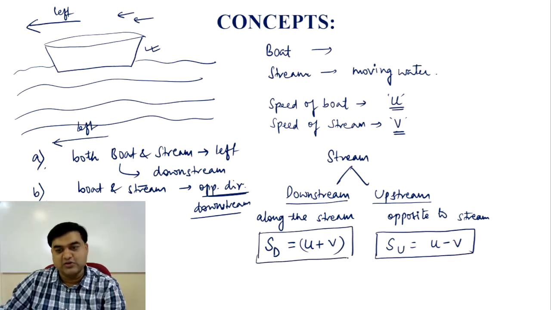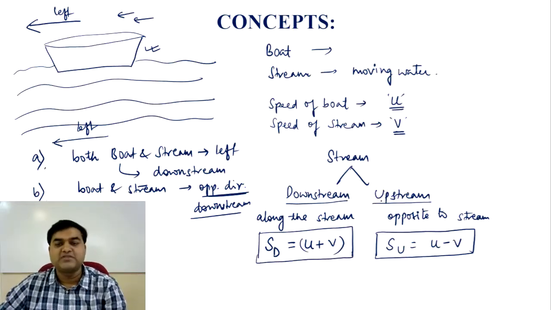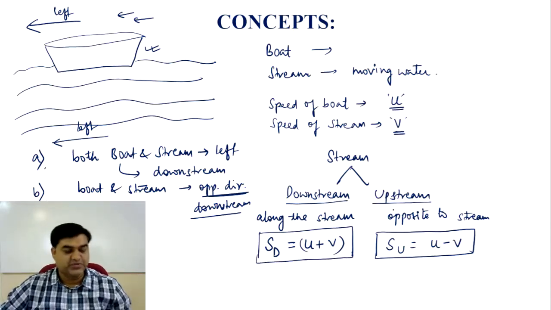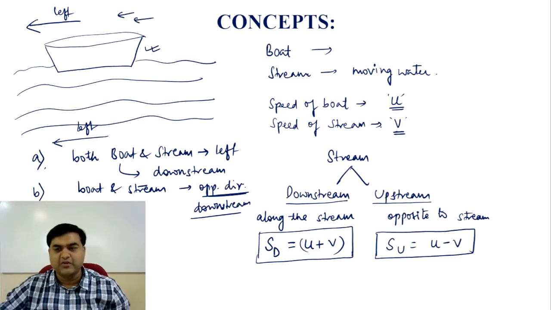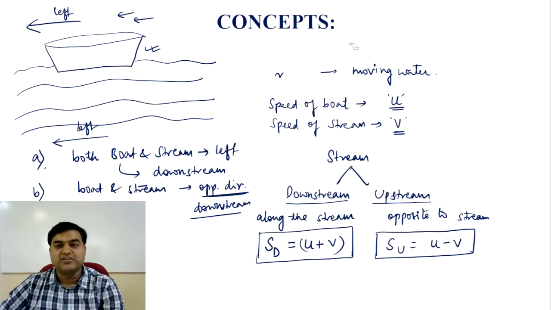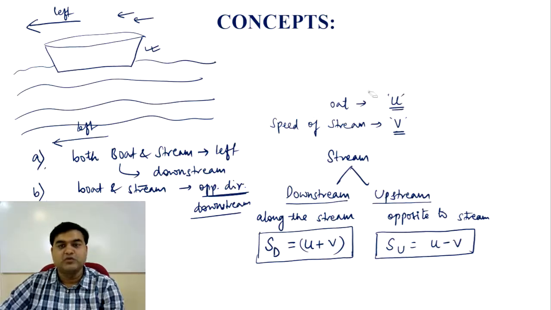So these are the two concepts which you should know: what happens in downstream and what happens in upstream, my dear friends. If you have understood this much, this is more than sufficient for now. Further, what is required, we'll look into that. So this is in case of upstream and downstream. A few other things which you must know, I'll tell you.